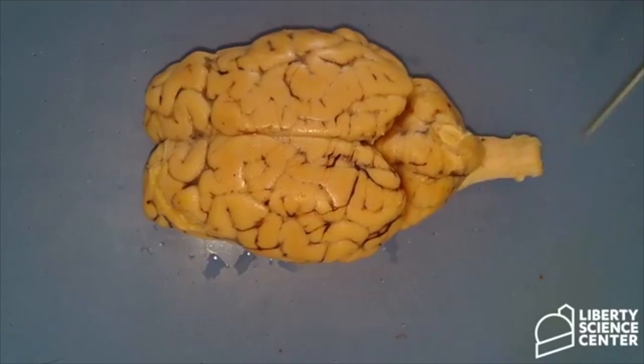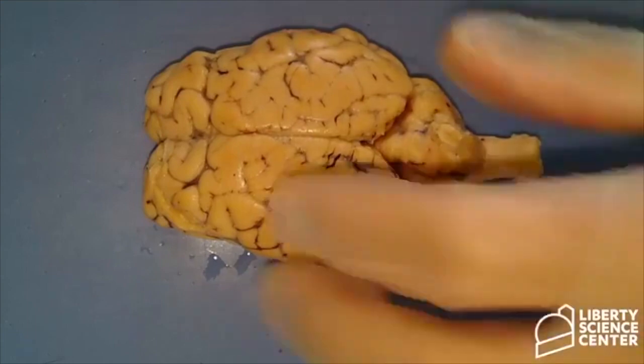If you're not sure what the spinal cord is, think of it as a giant, very thick cable. It's a bunch of nerve fibers inside the spine that connects the brain to different sensory and motor nerves throughout the rest of the body. Okay? So that's the spinal cord.